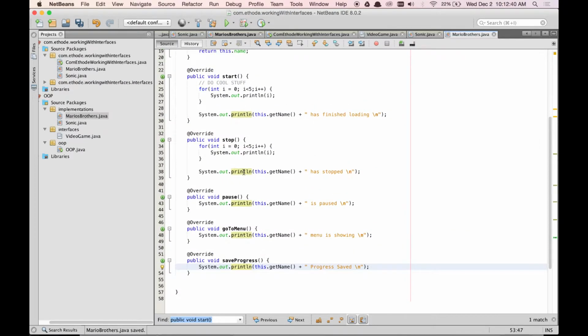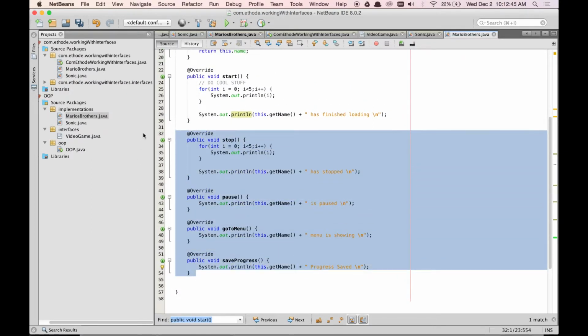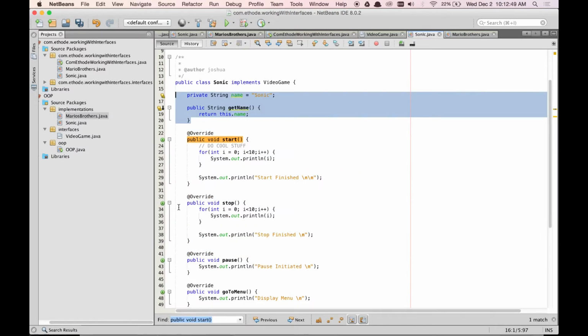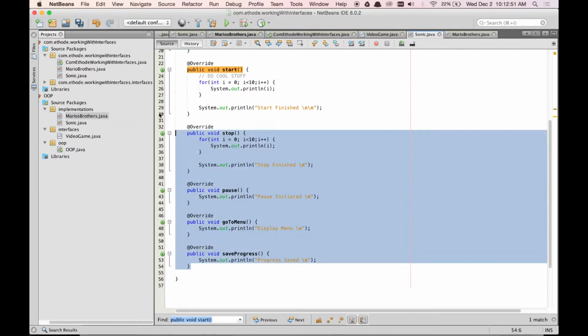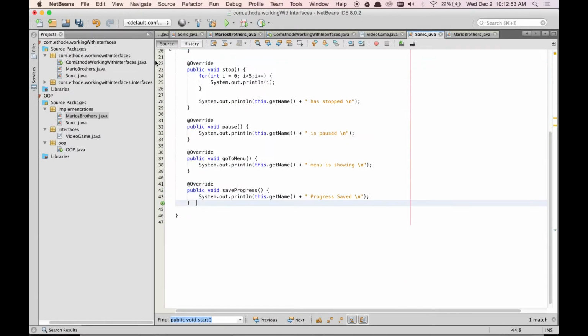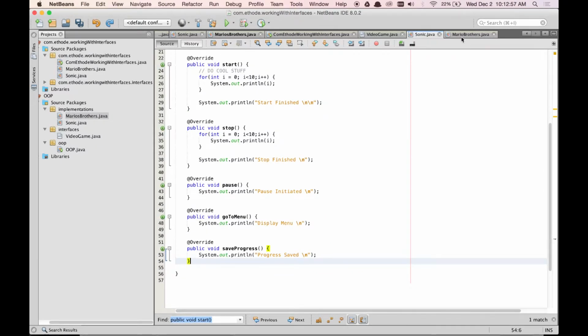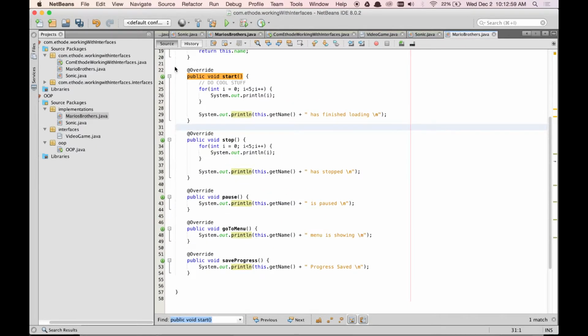All right, so what I want to do is copy these methods over to Sonic because I like them. I think they make sense for both video games. I missed start.